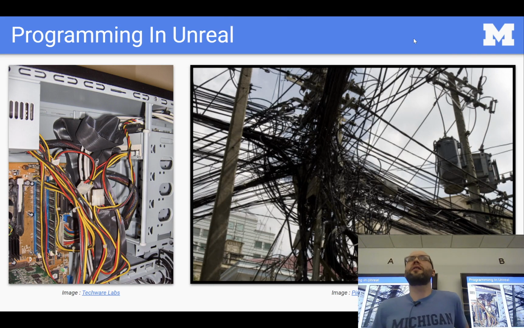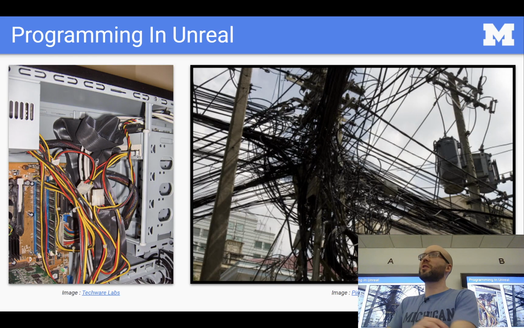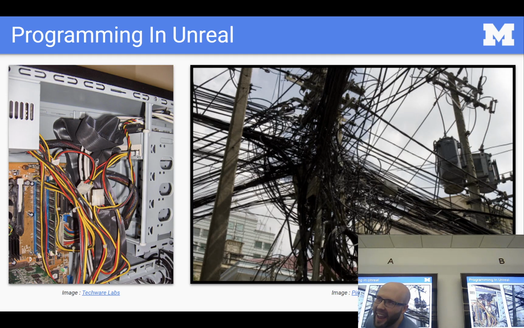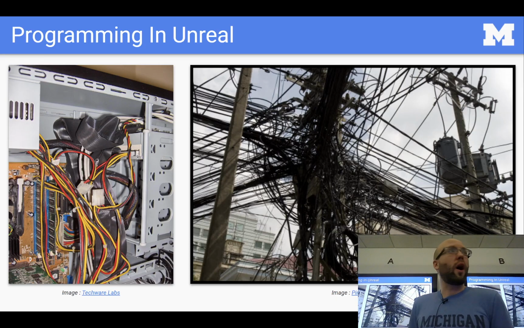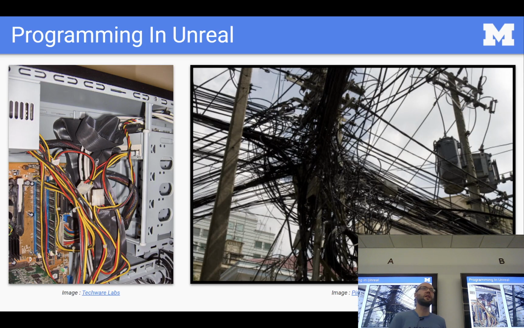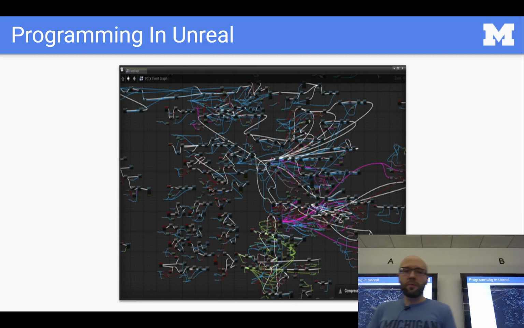So you've done some blueprint scripting, some visual scripting. Do you feel anything when you see this tangle of wires and nodes and things, right? Whether you're building your own computer or walking underneath some crazy public infrastructure, I think this is like some electrical wires someplace in India or something. This is what you don't want, okay? When you're programming in Blueprint, things can get very spaghetti very quickly, and you really do not want something like this to break out, okay?